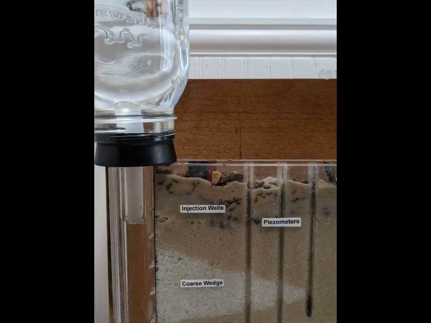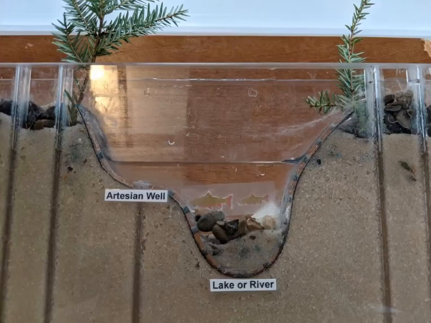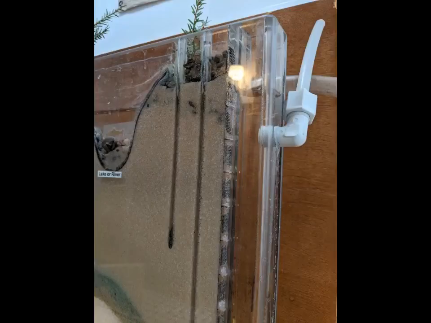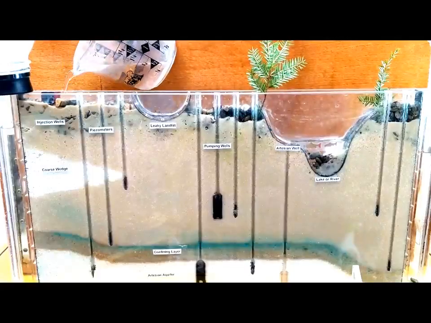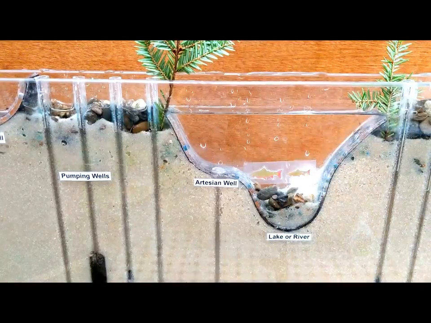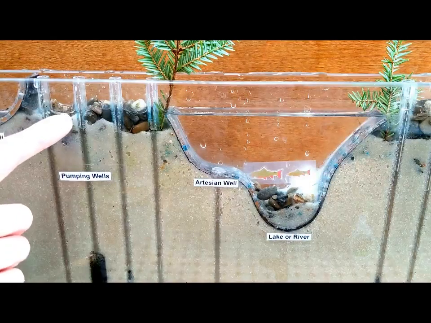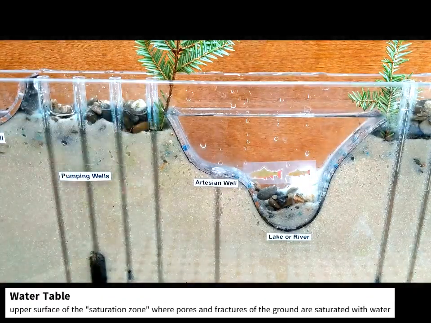Water is allowed to slowly flow through the model, much like groundwater flows through an aquifer. There are tubes in the model that represent wells — we can draw water out of these, much like pumping water out of a private well in a home. There's even an area in the model which represents surface water, such as a lake or river. Water is allowed to drain out of the model so that it represents a real aquifer with continuous flow. You can even make it rain by pouring water through the top of the model. Now that we've made it rain, it's easier to see the water table. The water table is the level below which the ground is completely saturated with water. The water table may be located only a foot below the ground surface, or it can sit hundreds of feet down.